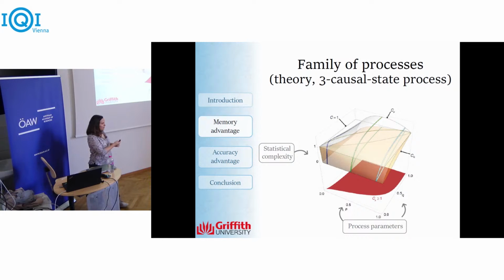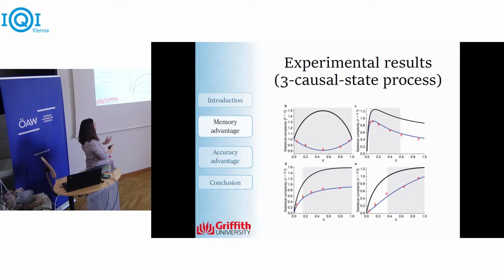And so basically, first of all, we carried out the simulation for lots of different processes in this family characterized by P and Q in this case. And this is what we expect in theory. I don't know if you can see it very well with this projection, but there's an upper surface, which is the best classical simulator, what it can achieve. So again, this is statistical complexity, so this is not just dimensions. This is, again, this kind of entropic ensemble quantity. And then this lower surface is the quantum simulator that we're trying to produce. And then we take a couple of different cross sections here, and that's what we're showing here. So not only do you have a dimensional advantage, you also have an entropic advantage.